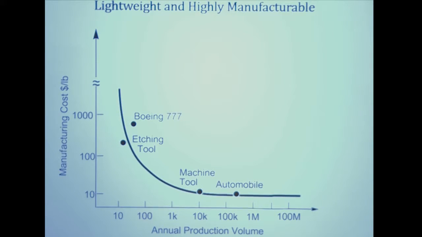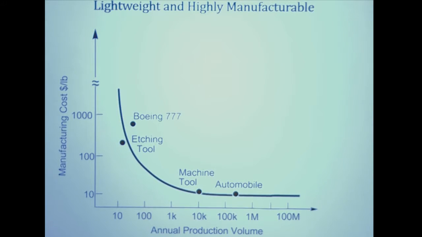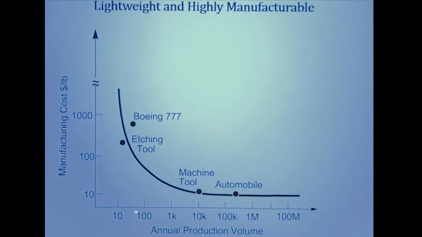Now, in discussing an energy system for the poor versus us in the developed world, I'm showing this graph. I took the price of a good and divided it by its weight. So how much does it cost to manufacture a Boeing 777? I divided it by its weight, and how many did you make in a year? In 2010, there were 74 Boeing 777s made. Then I did it for etching tools, machine tools, and automobiles. And you get this curve.